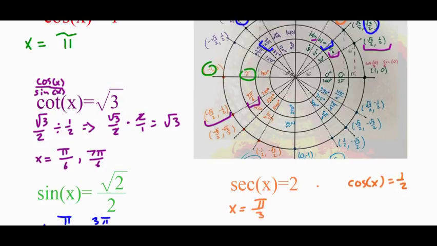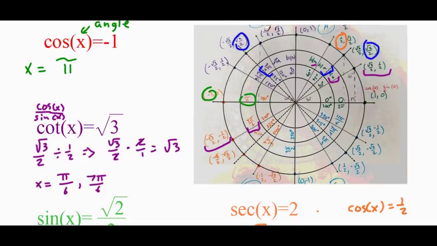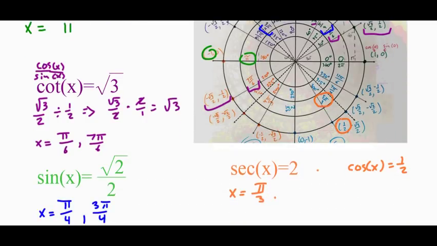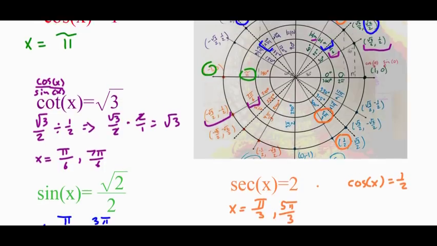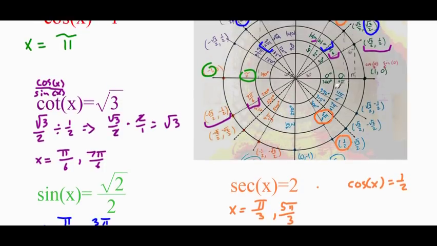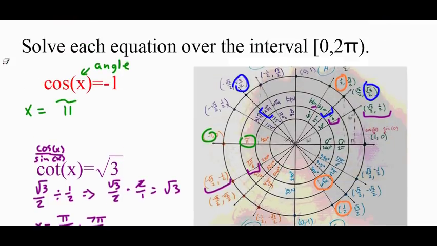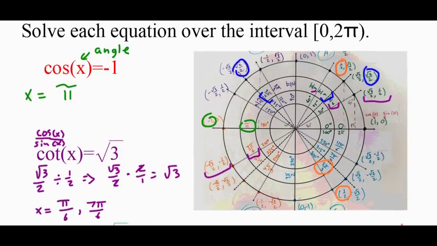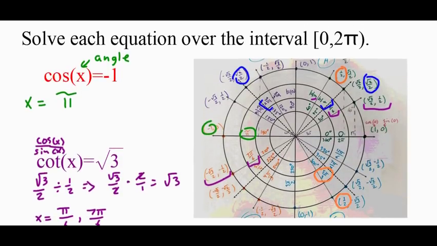And let's go back and scan just a little bit more. So let's see, all of these x's are negative, so these aren't going to work. And I see there's my next one. And so my next answer is 5 pi over 3. I don't have to go any farther than 2 pi because of my original restriction, where I say don't go past 2 pi. So those are basic trig functions.